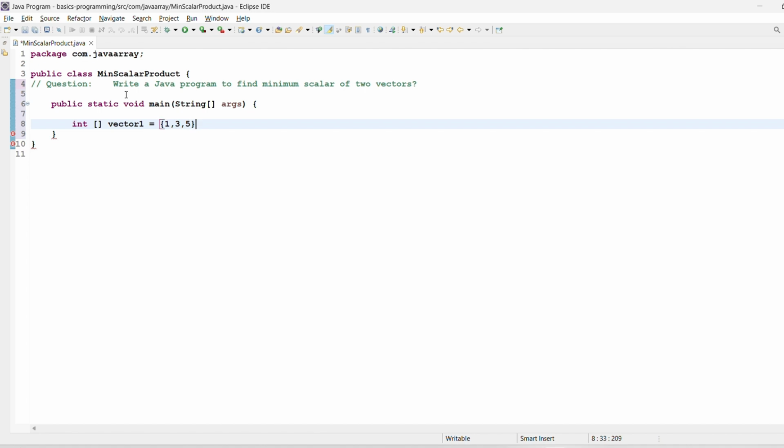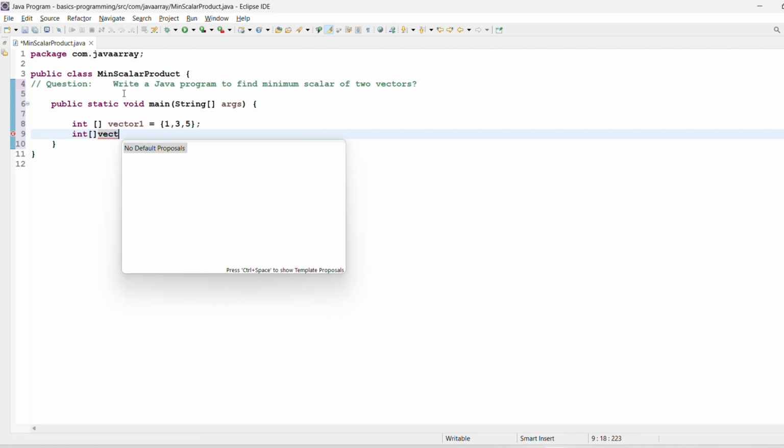I just take these three values here, and int array vector2 equal to some values here: 4, 2, 1. Make sure they are in curly braces. So these are the values which I have taken, and what we have to do is the product of these two vectors.